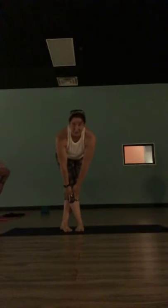This is like a regular forward fold. You want your belly to be touching your left thigh. You'll be looking at your left knee with the crown of your head toward the mat. We're going to take that half lift here at first. Just pull your shoulders up even with your hips. And exhale, let yourself fold back down.